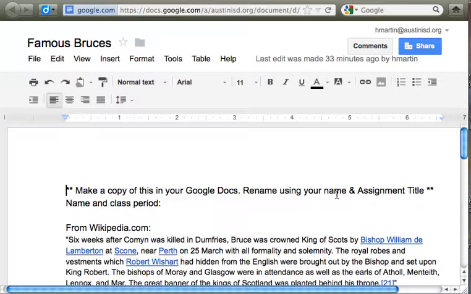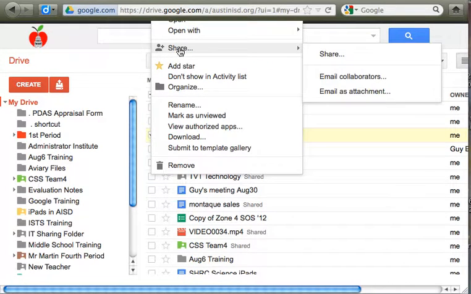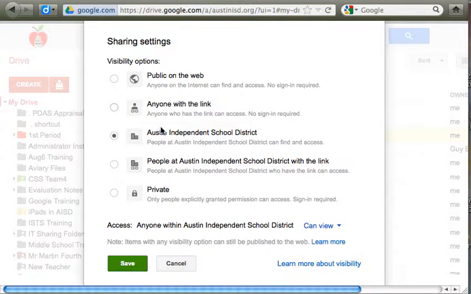As the teacher, I'm going to share this document by going to Share, and then I'm going to see who has access. I'm going to change this, and I'm going to select anyone at AISD can search for this document, making the document no longer private, but searchable by all of my students.